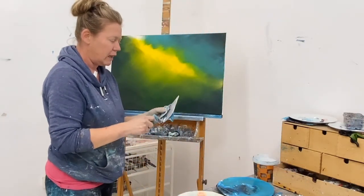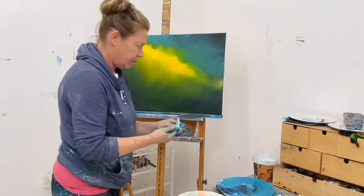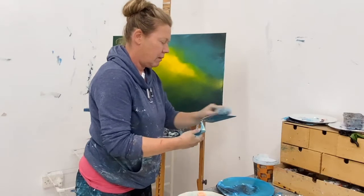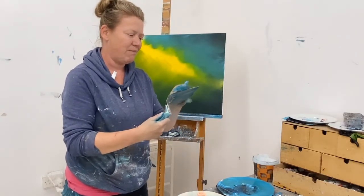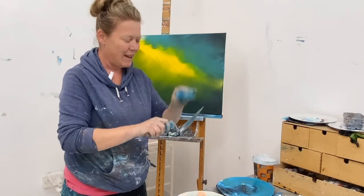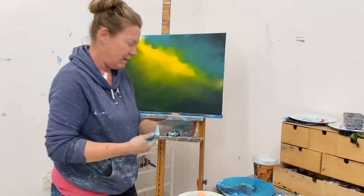This is actually from B&Q. It's for plastering, I think. But it's quite fun because it's quite sturdy. A lot of artists' palette knives and things are tiny and a little bit flimsy, and it's nice to use something big and kind of meaty that makes nice big marks.